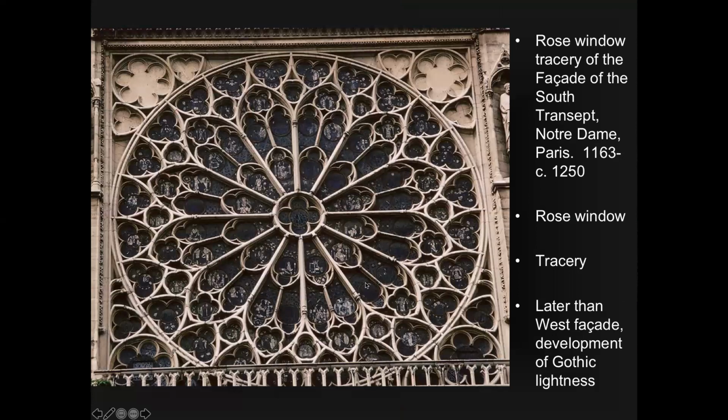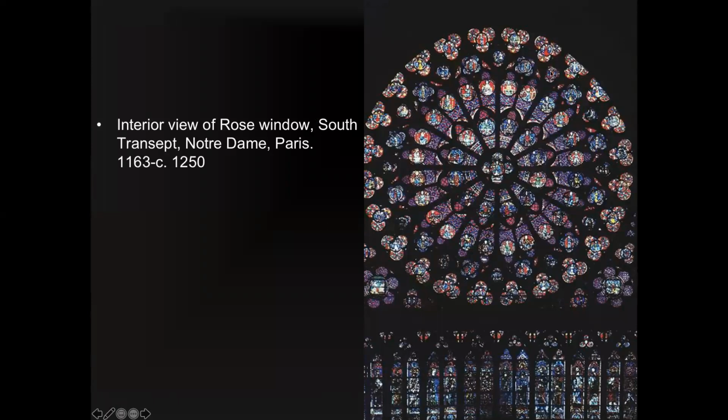So how the stone tracery functions from the outside is basically to make it interesting. When you're inside, you can see all of the images. On the outside, you see the stone tracery, so it makes it kind of interesting. And right here, you can kind of guess what kind of subjects people would put in here. Often you would see Jesus or Mary in the middle, and then you would have 12 circles around it. So they would do something like the 12 apostles, followed by 24 circles, so 24 elders, and they would kind of match up biblical events or persons with this type of composition. On the inside, it looks like this. It's really hard to get details of these windows, but even if you were there, it would be a little bit difficult to see.